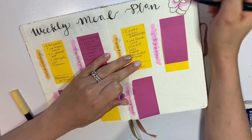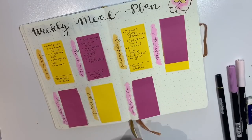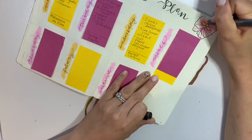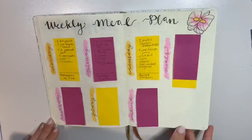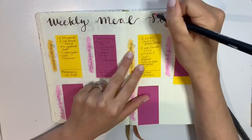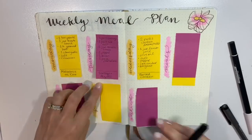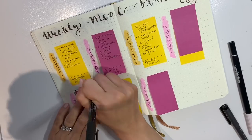So if I'm making, let's say, roasted chicken, I also know all the other ingredients that I would need, if I don't have it already, when I go to the supermarket. So this is kind of me kicking it up a notch. And then on the right hand side, I'm going to have all of the go-to meals that we make throughout the week, so I could swap them in and out for the different days of the week.